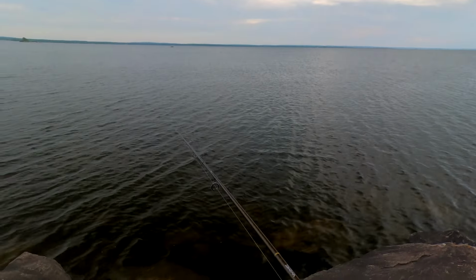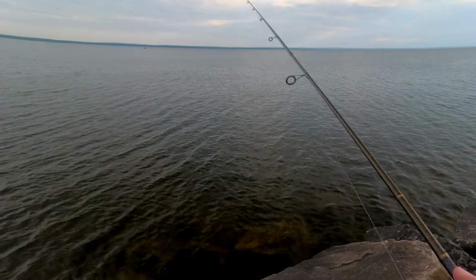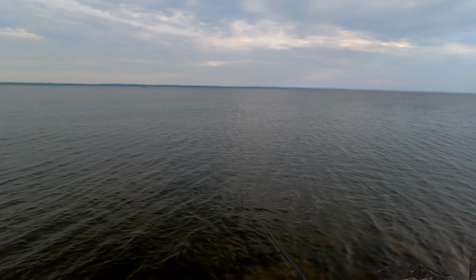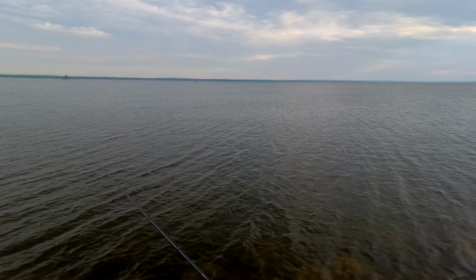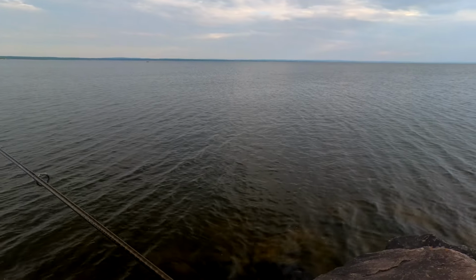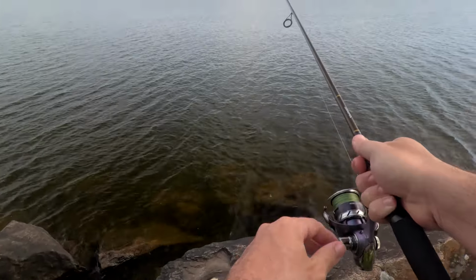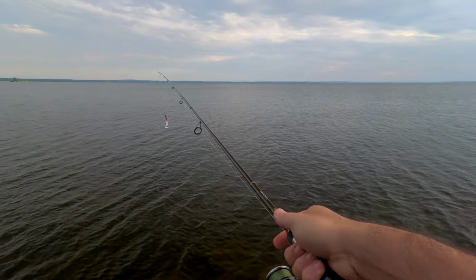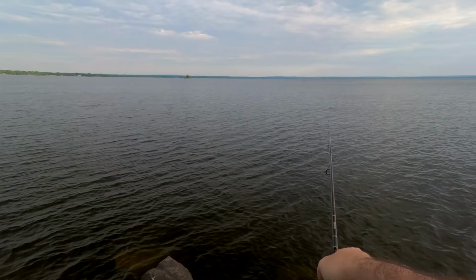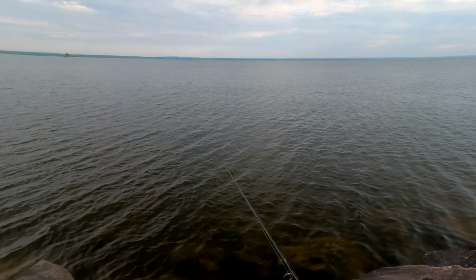I think we're still attached. Yeah, we're still attached. It's pretty bad now. I can pitch a spinning rod better than I can pitch a freaking baitcaster. What the hell? Baitcaster life was my whole life. And now it's completely reversed. This is dicked. Okay, we're good. Then again, this lure is 1/4 of an ounce, not 3/8.